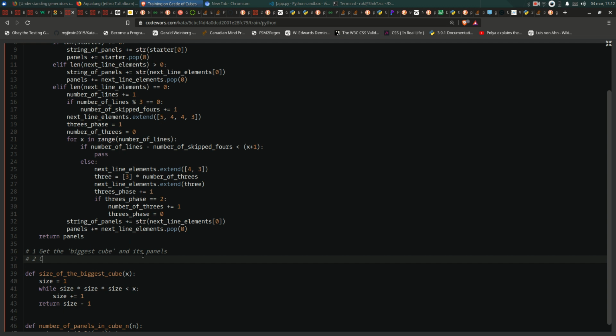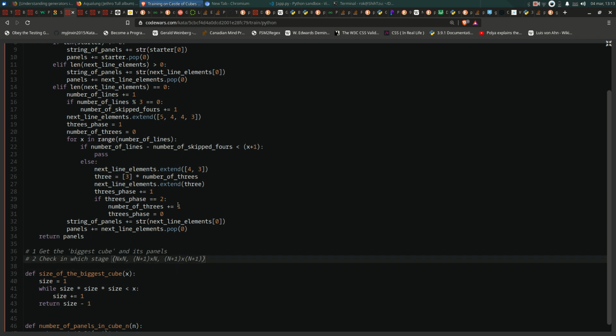Number 2, check in which stage, or fill up stages, or just check in which stage. Stages are n times n, n plus 1 times n, or n plus 1 times n plus 1.